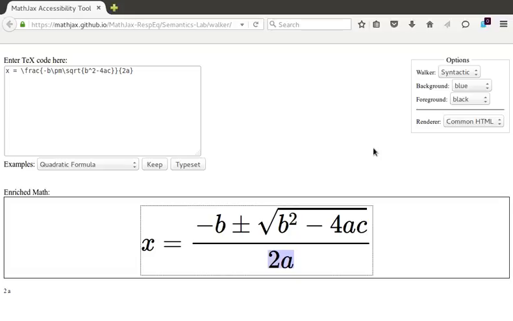2a. Great. Now, visually, it's often easy to see that 2a, in fact, is supposed to mean 2 times a, given the structure of the overall expression and other information in the page. For an oral rendering, that's often not easy to discern, so it's useful to have additional information. In fact, our semantic enrichment process gives that additional information by improving the MathML. So let's explore this expression further to see if we actually have more information than the original source or the underlying text to MathML conversion would give us.